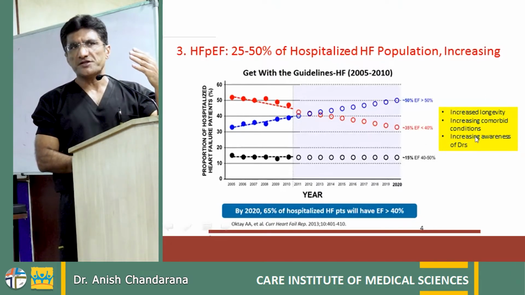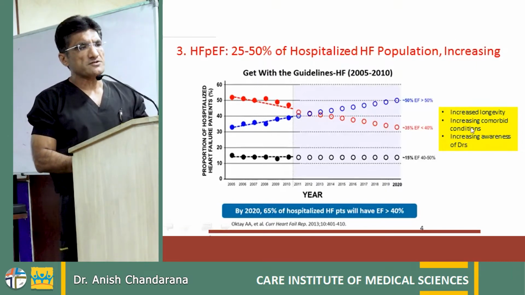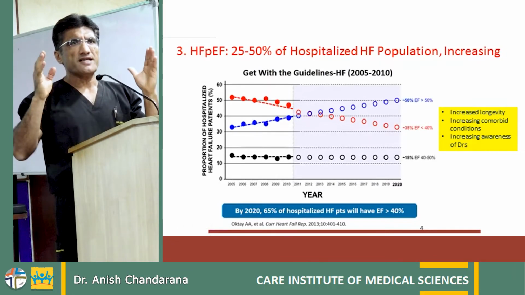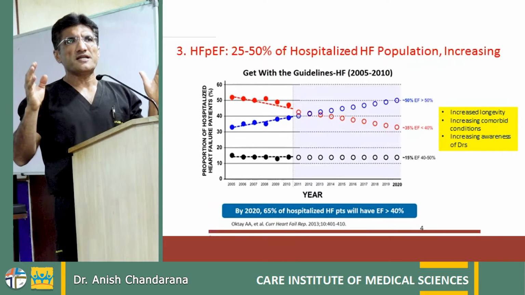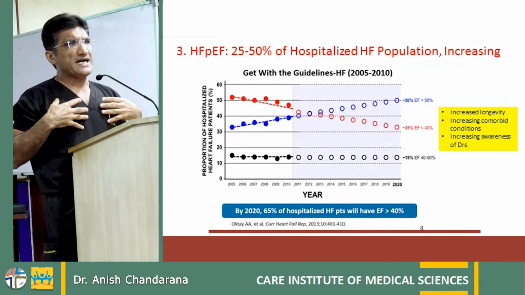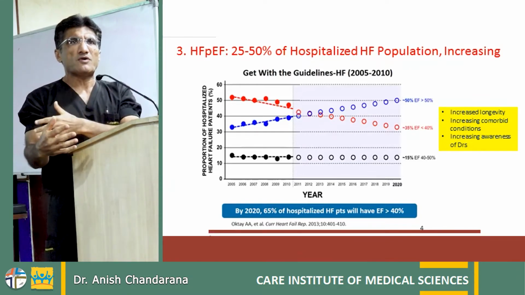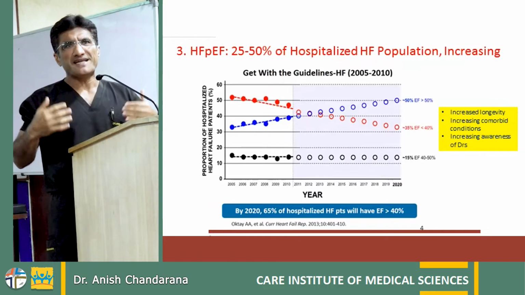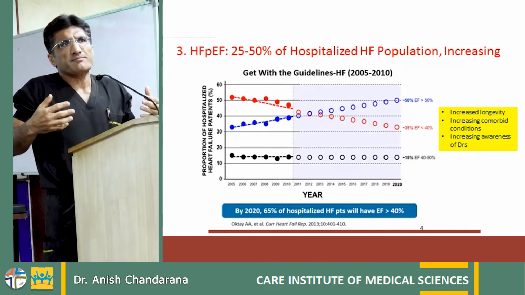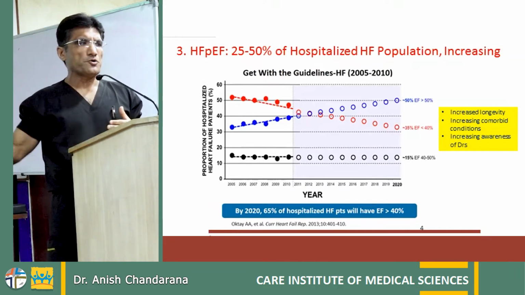There is a direct relationship of HFpEF with age. So as the age is more, you get more chance of HFpEF. Basically, HFpEF is a disease of systemic inflammation with lack of elasticity of vessels in heart. So as the age increases, my heart will become less elastic, less flexible, it will become more stiff. Similarly, my vascular structure, my arterial tree will become less elastic, will become more stiff. And there is some systemic inflammation going on because of some other comorbid conditions. So aging is a very important point.